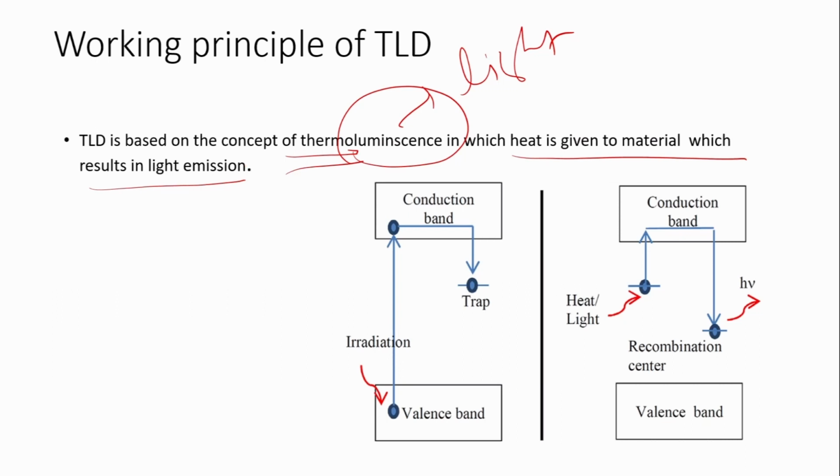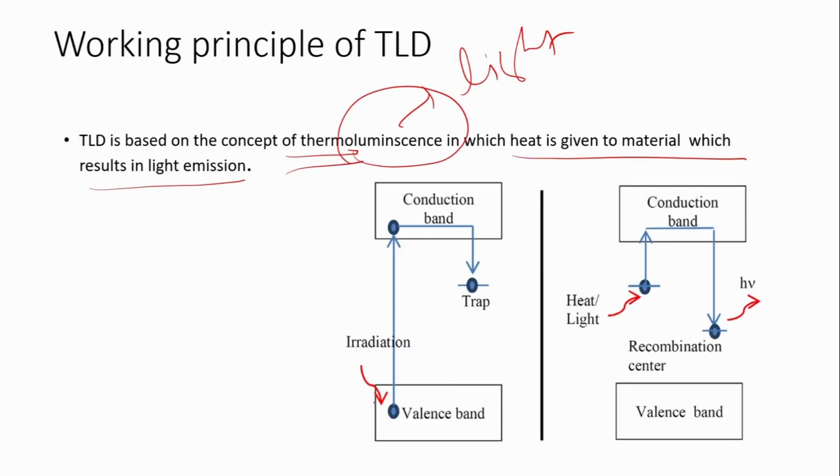X-rays are nothing but a form of electromagnetic radiation, which is invisible. When these X-rays are received by a TLD material, that TLD material contains CaSO4. This material has a conduction band and a valence band. So what happens? Irradiation. When irradiation happens, the electrons in the valence band get excited because of the incident radiation, which is exposed every day, and they go to the conduction band. As I said, this TLD material is doped with dysprosium, so it has created some traps in the material. After electrons are excited into the conduction band, they lose their energy and fall into a trap. This trap contains the information of your received radiation.